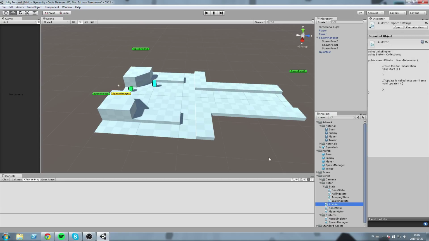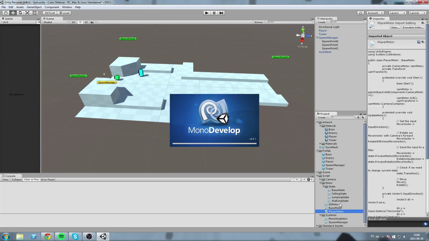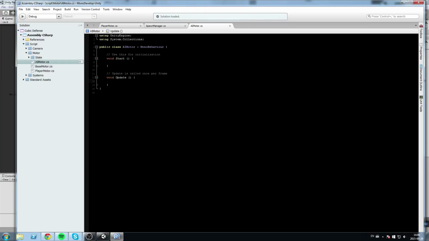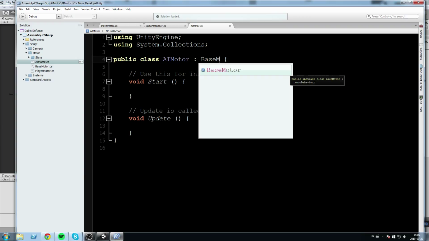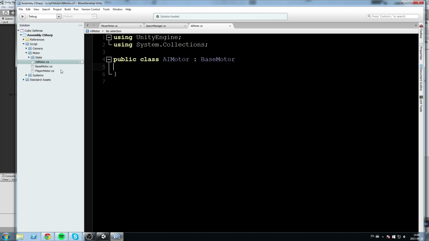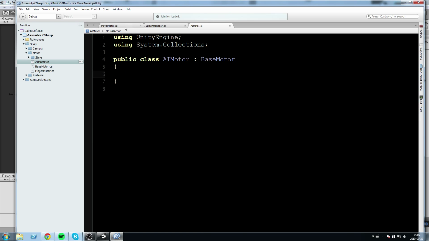And now we're going to open this up, and we're also going to open up the player motor at the same time. We're going to be pretty much just taking a function from there and pasting it in the AI motor. If you remember correctly, when we create one of these, we use the base motor class, so we inherit from base motor, and most of our stuff is pretty much done in there. So let's clean this up a bit, and then let's take a look inside player motor.